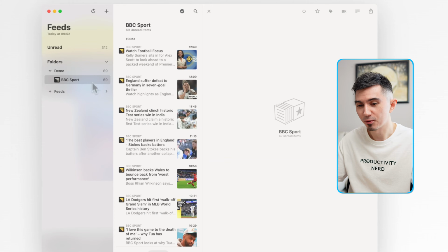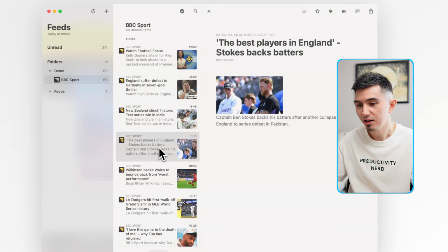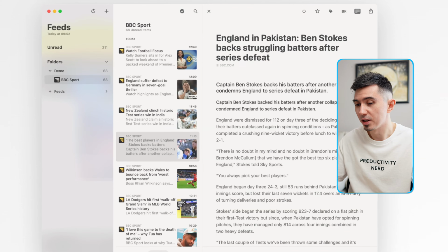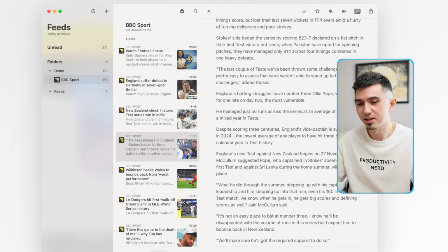And of course you can click on any of those articles to read it, and you see by default it shows only the heading, but you can press the G shortcut in this case to show the entire article. And just for the sake of this demo, let's subscribe to another news feed, maybe something related to your hobby or interest or whatever that might be.